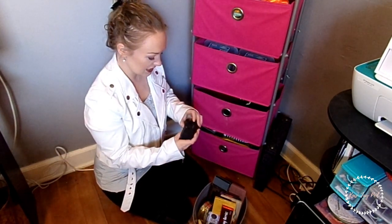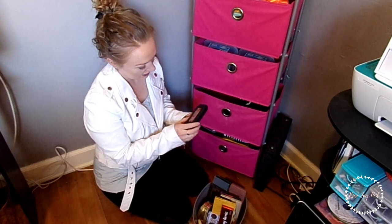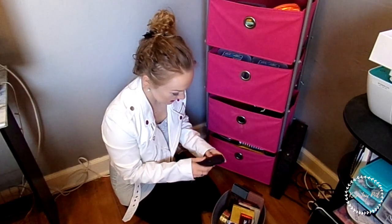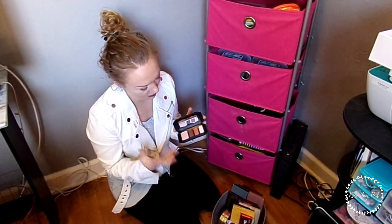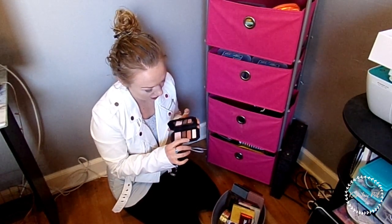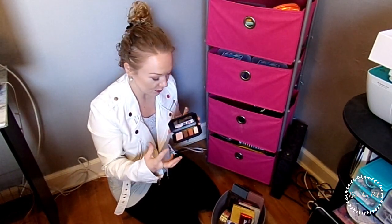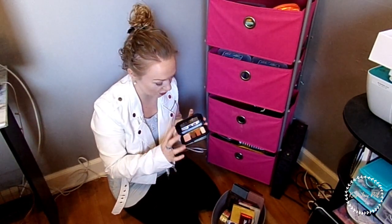This is the Shade and Light Eye Palette by Kat Von D. This is in the shade Rust. So this eyeshadow quad has this beautiful light color that works as a transition or an all over the lid shade, a nice deep brown, this beautiful rust color that looks really good on green eyes, and then this really pretty shimmery light color. It has just a tiny bit of shimmer in it, just a subtle enough amount to give you that nice little natural glisten without looking super shiny. So this one is awesome.